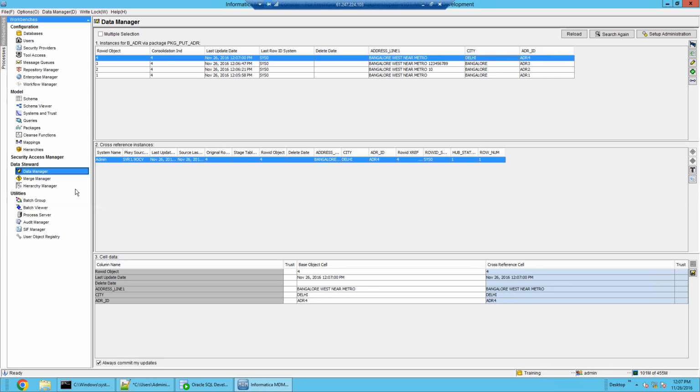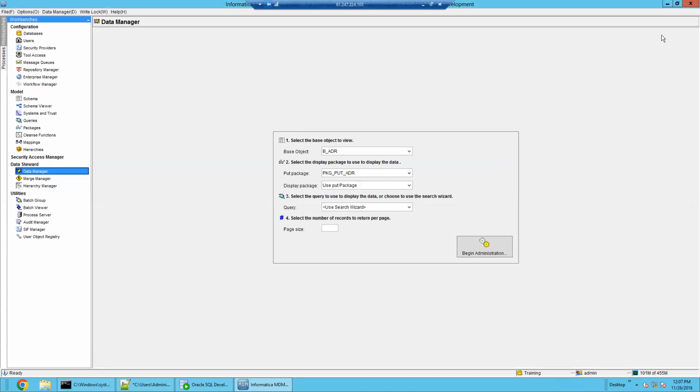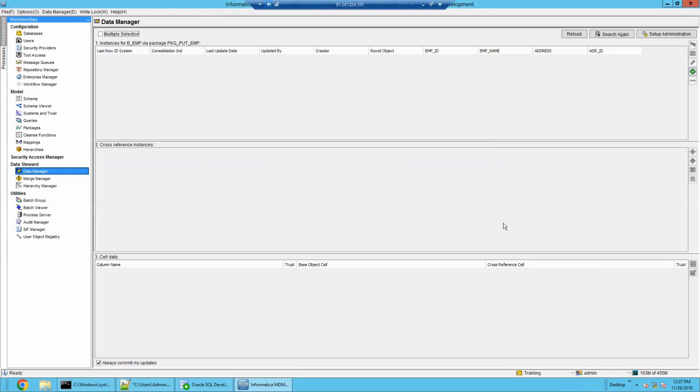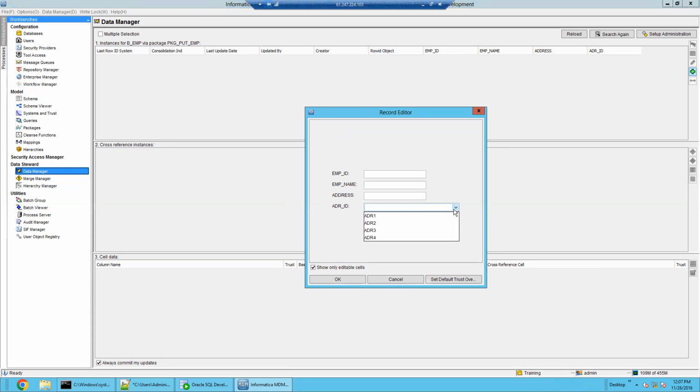Now we can set up administration and switch to the employee table for creating some test data in employee. Now we can go plus, and here we can see your address, whatever address you have defined.